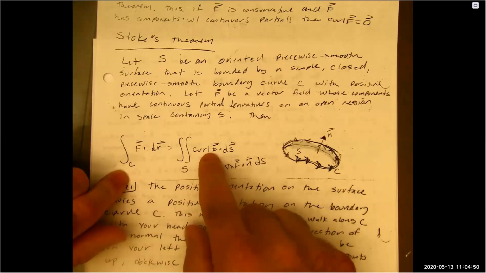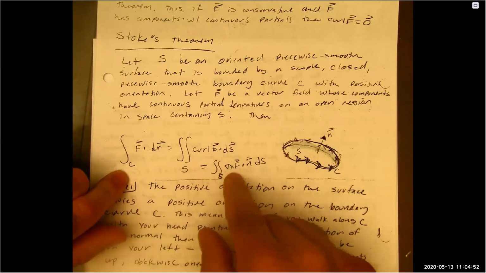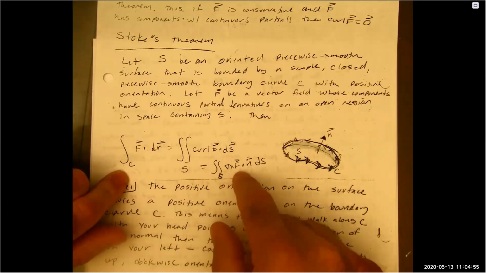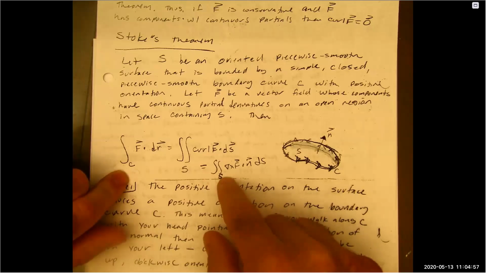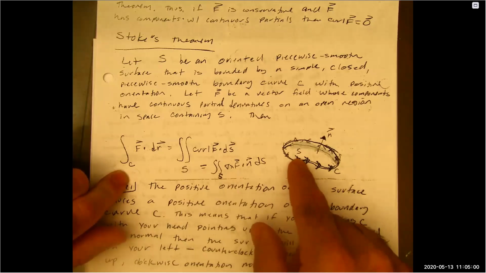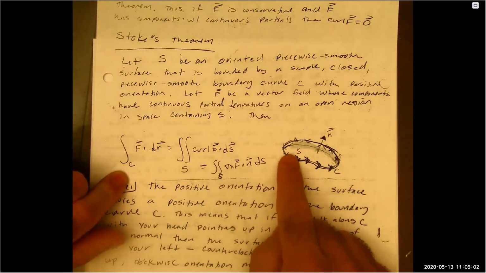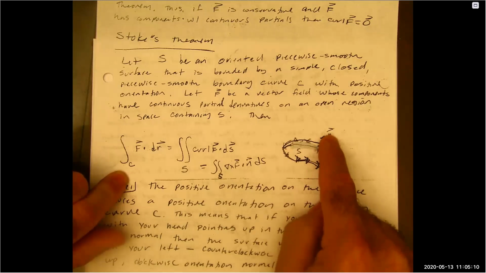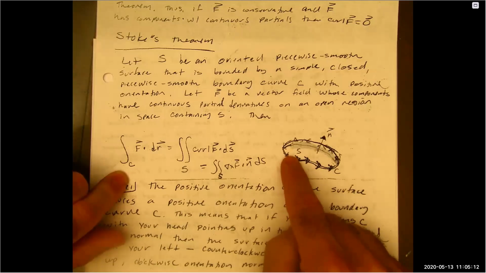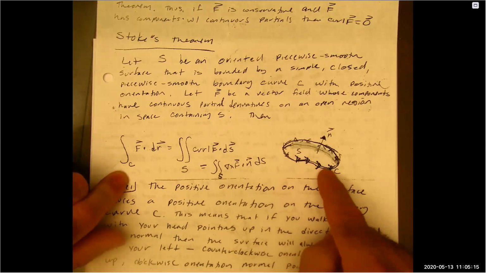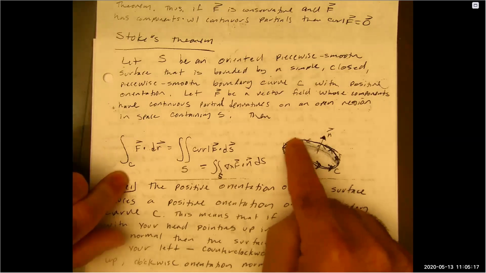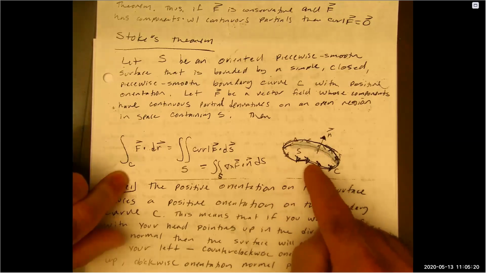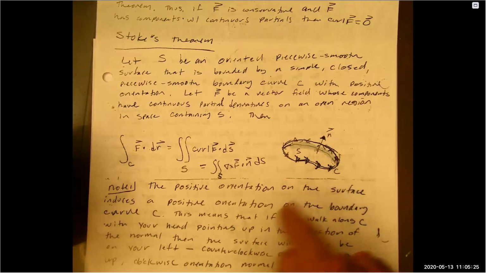And so the surface integral, the curl of F, another way of saying that is the del operator cross F dotted with N dS over S. And so here you have sort of the situation. So you have your boundary curve C, and then that bounds the surface S, and then your normal is sticking up. So when it's sticking up, that means that that's going to induce counterclockwise orientation around your boundary curve. When the normal is sticking down, that induces clockwise orientation on the boundary curve.